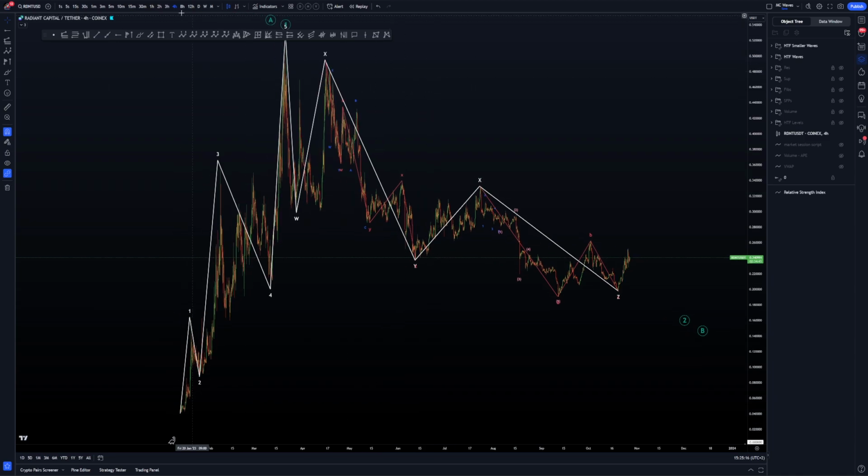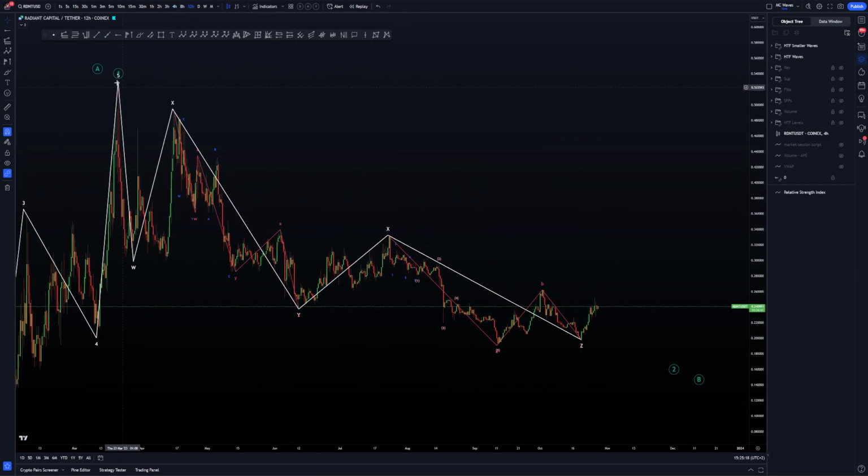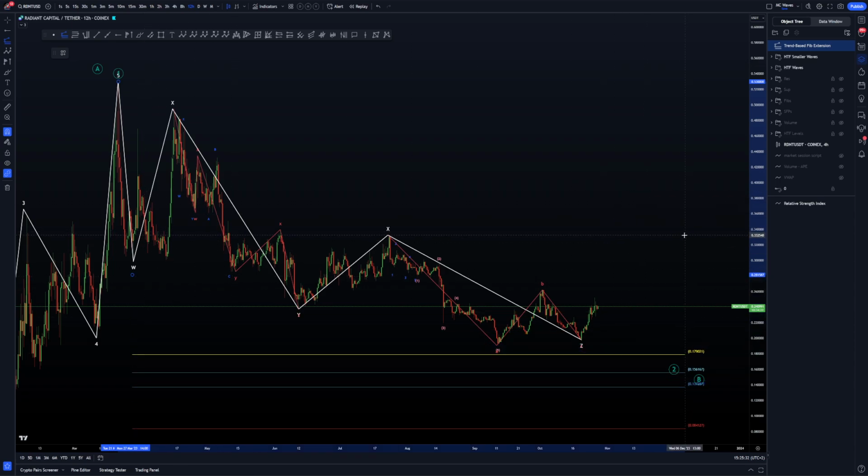If I pull it like that, let me just go on a bit of a bigger time frame so I can pull the fib more easily. So from the W root, we're going to pull the Z wave target so we can see really what price we can reach. I have the target plan below, but I'm going to show you later, right after we're done with this. So W root, W bottom, oops, misclick, to the first X wave top.